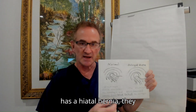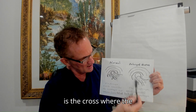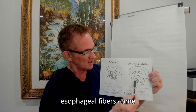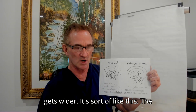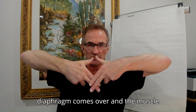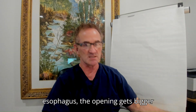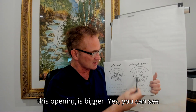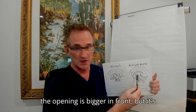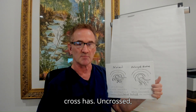When somebody has a hiatal hernia, they have an enlarged opening. And the way that the opening is enlarged is the cross where the esophageal fibers come through and the diaphragm crosses. That cross of the diaphragmatic crura gets wider. It's sort of like this. The diaphragm comes over and the muscle crosses. The esophagus comes through. And when this opens up behind the esophagus, the opening gets bigger, and that's how it occurs. So this is the diaphragmatic crura opening up, getting wider behind the esophagus, and this opening is bigger. Yes, you can see the opening is bigger in front, but it's because it's gotten larger or wider as the cross has uncrossed, basically.